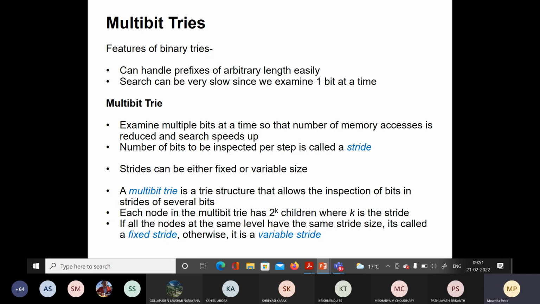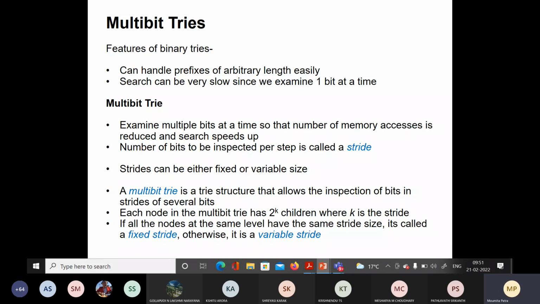So any arbitrary length prefix, you can simply insert, and you can update accordingly. But what will happen with this? Your search will become very slow because you are examining one bit at a time. Every bit you are checking will tell which particular node we need to traverse to. So that becomes time consuming.